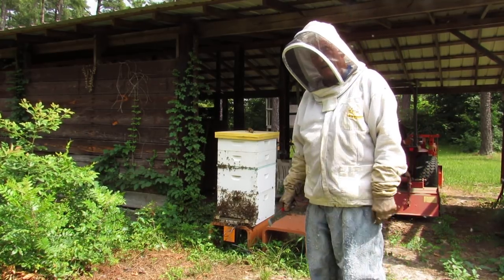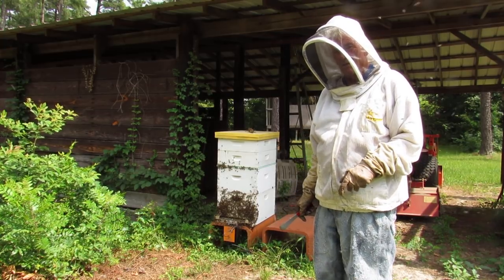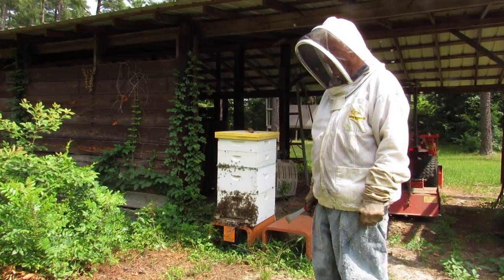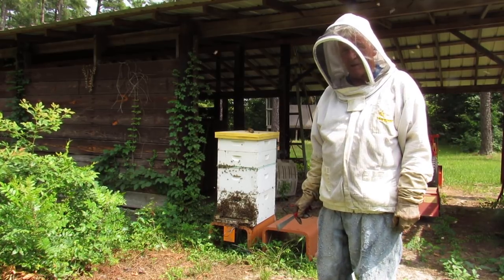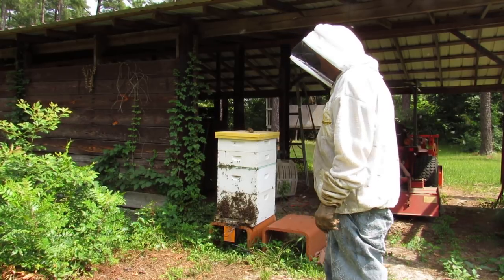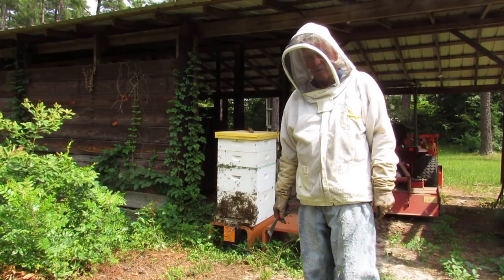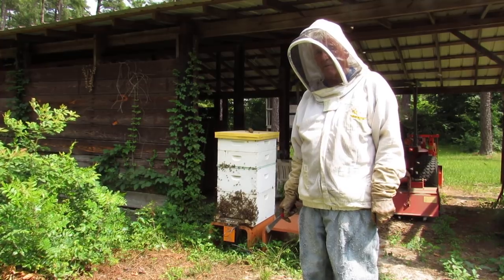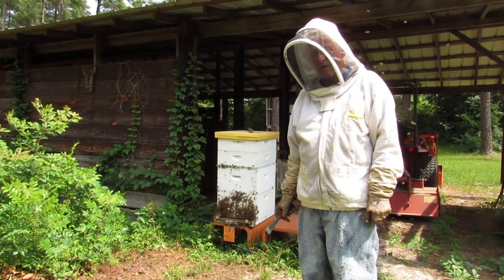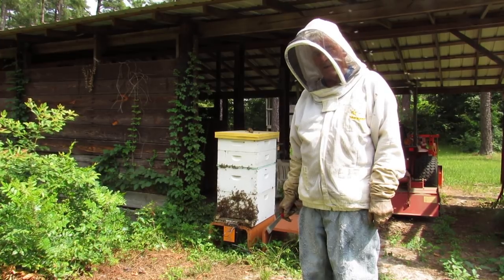We have found dead bees on the mite board when we removed the mite killer. What we found also, those dead bees had mites attached to them. Okay, the next segment will be the inspection after we remove the mite killer after it's completed its 2.5 hours. And thank you very much.